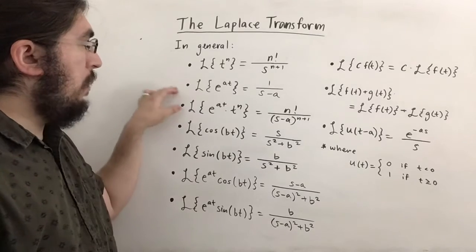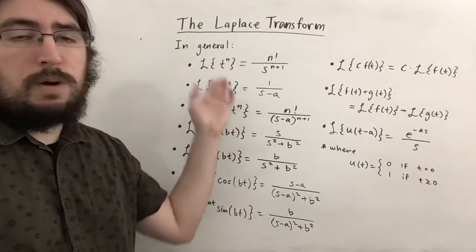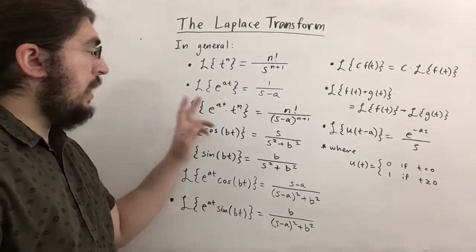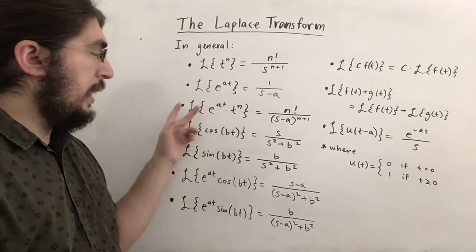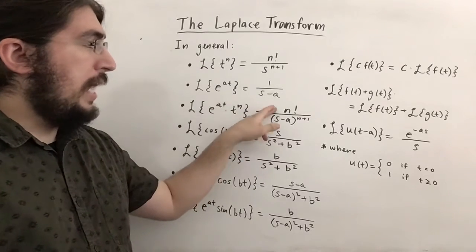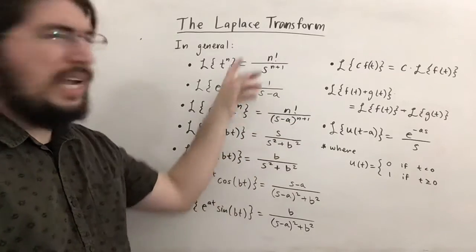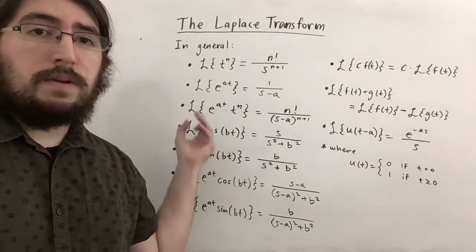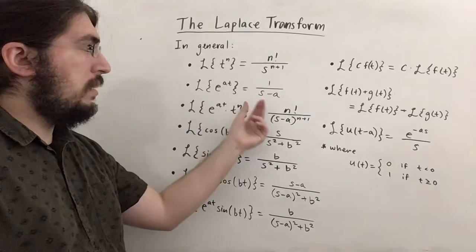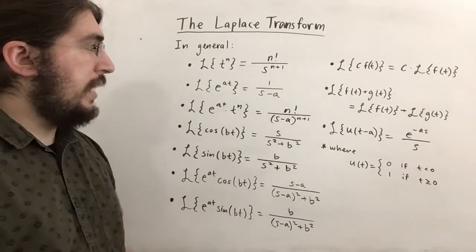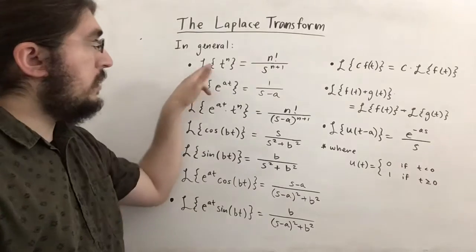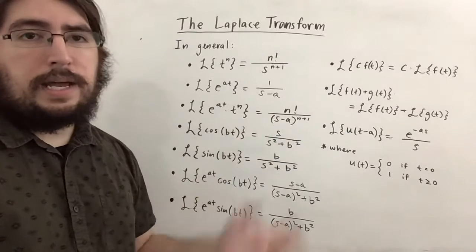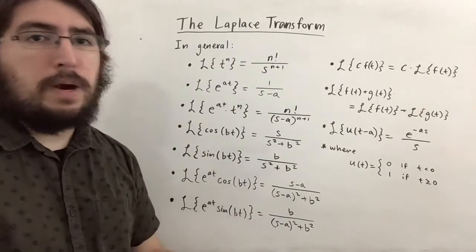Good. Now, what about this? This is Laplace of e to the at. It's 1 over s minus a, kind of like we saw for e to the 3t. Okay. e to the at times t to the n has a Laplace transformation of n factorial over s minus a, all to the n plus 1. So you kind of combine these, really. In fact, if you multiply by e to the at inside of Laplace, all it really does is shift your s by subtracting a, so s becomes s minus a. So here, t to the n had a Laplace of this. When you multiply that by e to the at, that s is replaced with s minus a, actually. So that's known as a shift property.